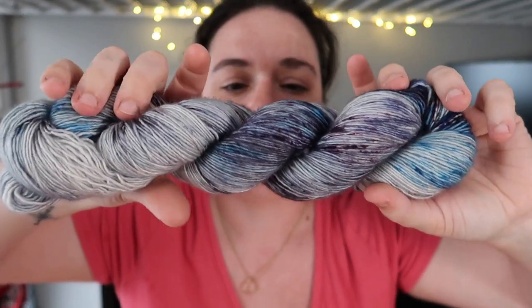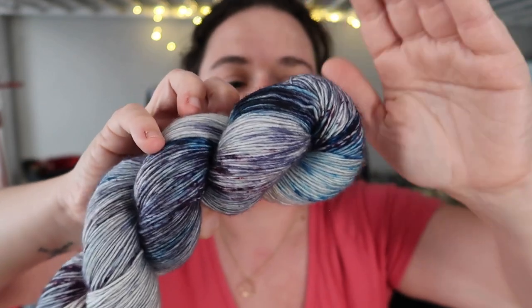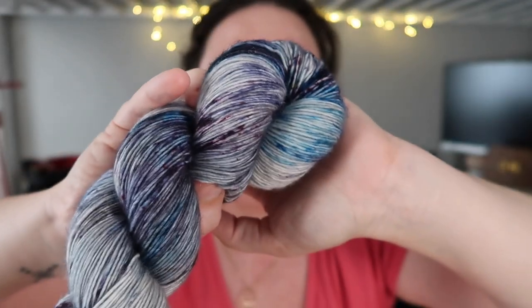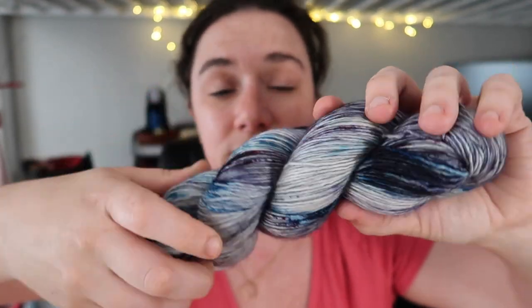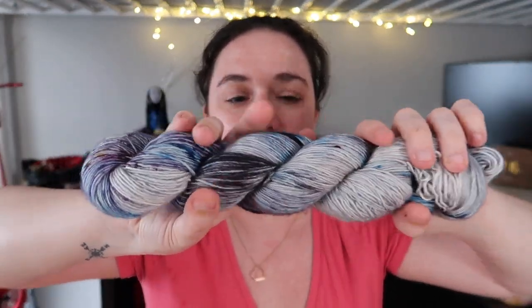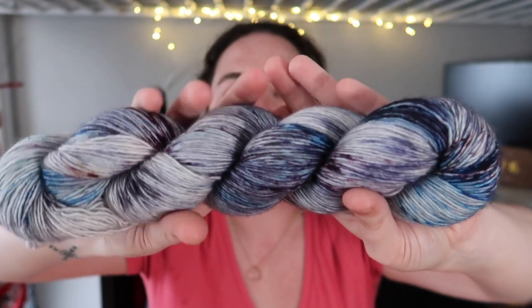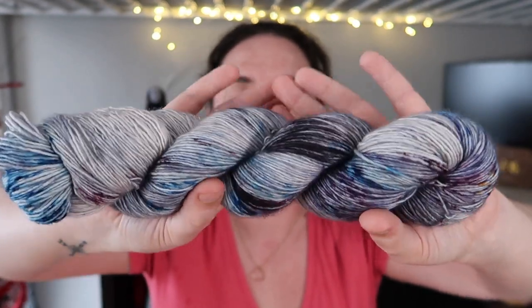The last earthy one is Divination — a dark gray with a blue-tone gray, a vibrant blue, and a dark purple that breaks blue, speckled on a gray base. This was also born out of an oops moment: I did a custom dye of the Lost Diadem and some pink dye got on it somehow, so I over-dyed it and Divination was born.